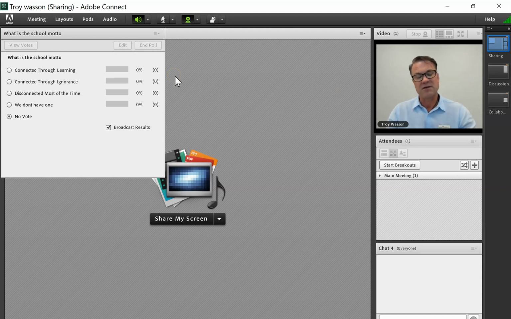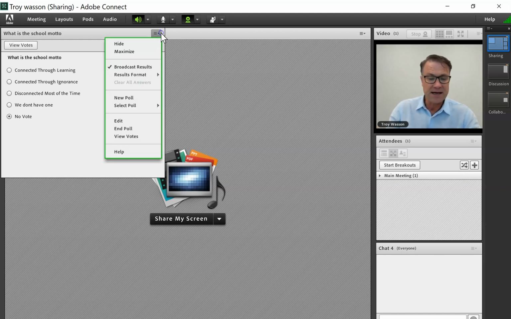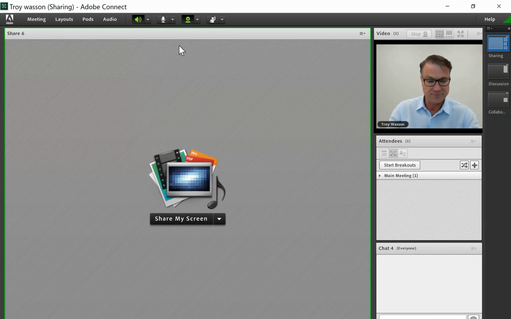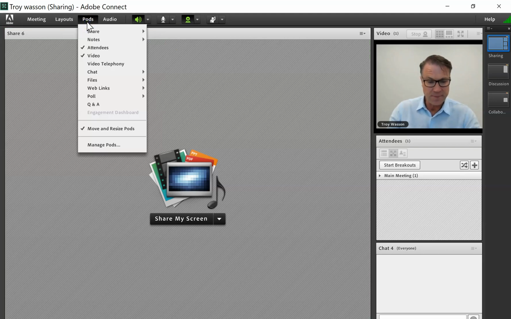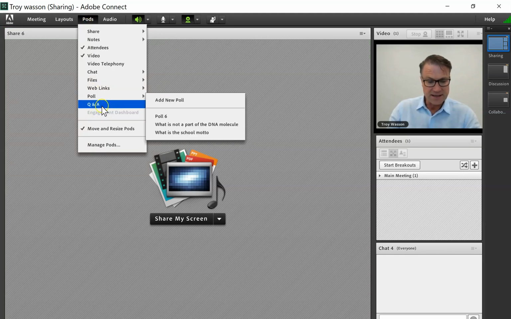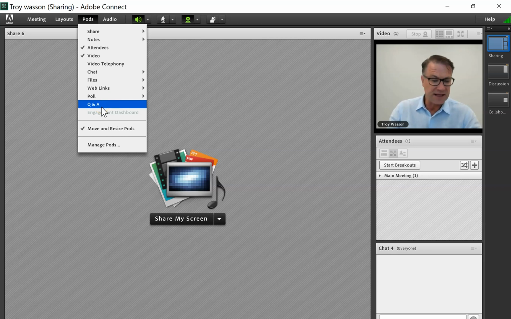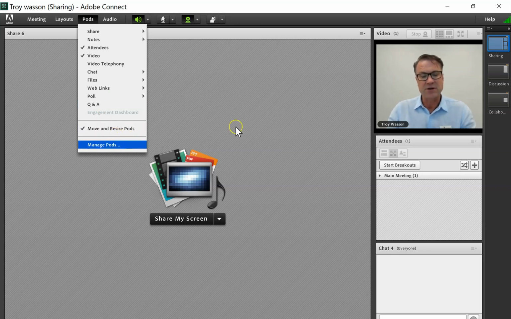You can use that at the top of the lesson. There's a bit of flip learning. You can use it during the lesson, just to break the lesson up and see how they're going, see if they're actually remembering the stuff. And again, at any stage, you can just go hide that one, and it puts it away. Okay, so that's poll. Q&A is another one you can use for question and answer in real time. Moving and resizing pods and managing pods, yep, they're all possibilities.